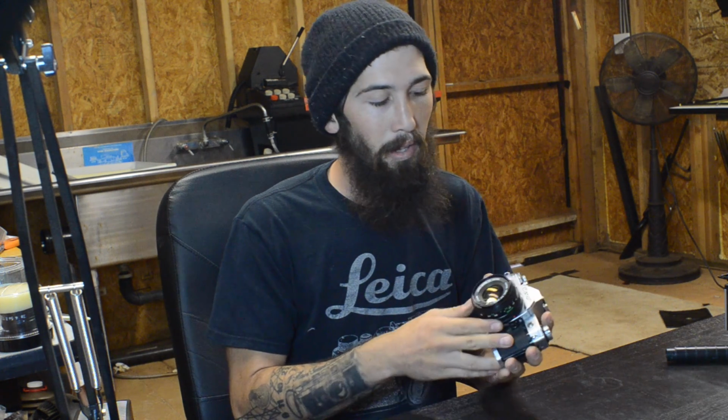But because of that, the AE-1 is quite literally foolproof. You put whatever film speed you want in here, set it up, and the meter is going to tell you exactly what to put your camera at. It's not going to give you a plus and a minus reading. It's going to say 5.6 f8 rather than negative or plus and having the user try to figure that out. So once again, because of that, this camera was great for beginners and still is. This is an absolutely amazing camera to start with because you're guaranteed to get good results because the camera makes sure that it does that for you.